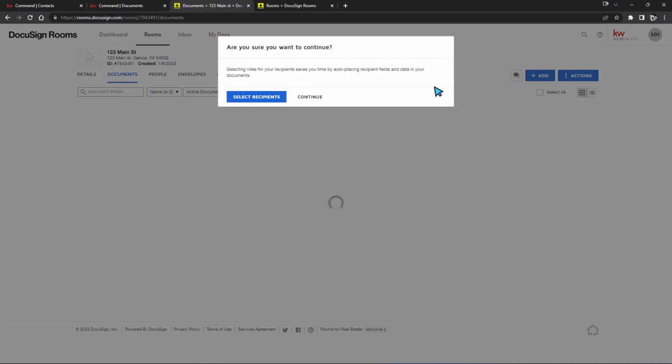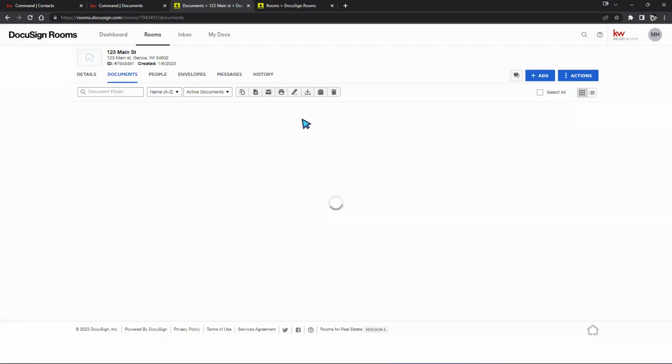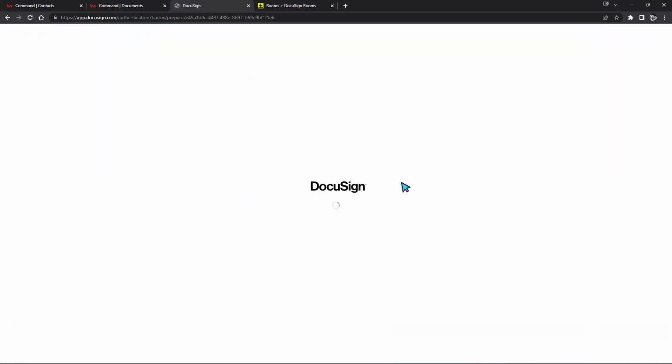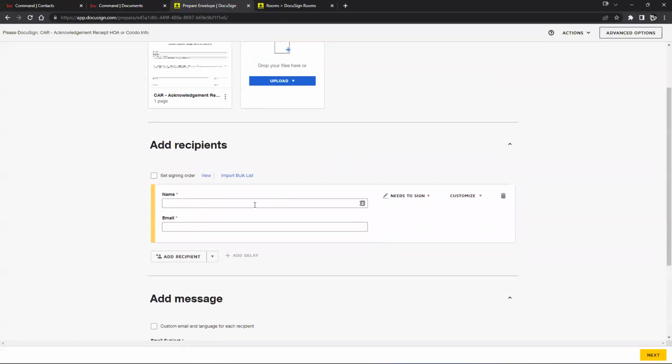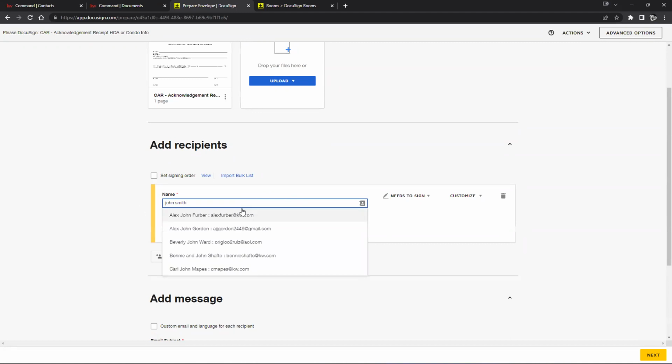It'll say, are you sure you don't want to add anyone? I'm going to say yes, I'm sure, because we're going to do that on the original next page right here. Wait for this to load up. And then when we scroll down and type in John Smith, we'll give it a second to pre-populate. You'll see that it has the John Smith. And again, it all depends on how many John Smiths you have on here. We have quite a bit of John Smiths, as you see right here.